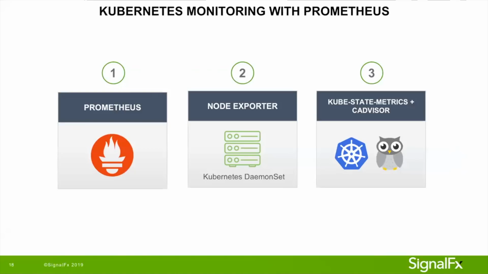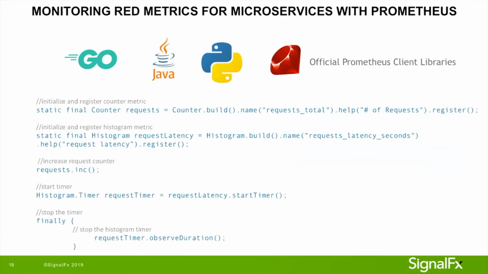On the containers themselves, the kubelet process that's running on the nodes has a cAdvisor built in, which will give you information about the containers in there. Then the orchestrator itself makes many other what are called kube-state metrics available to you. So these are metrics that are created by grokking the state of the Kubernetes orchestrator. For example, how many pods, how many nodes, how many containers in a pod, how many pods in a deployment, and so on. So it parses that metadata and makes metrics out of it. So you need to be able to get all of this into your system.